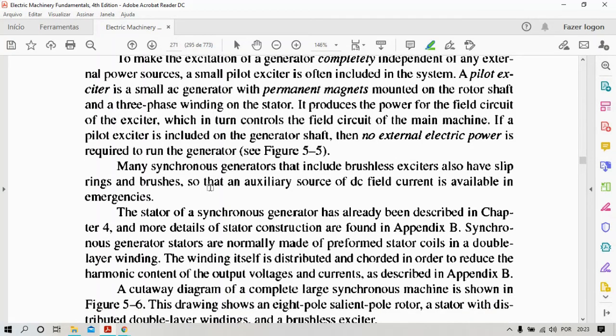A pilot exciter is a small AC generator with permanent magnets mounted on the rotor shaft and a three-phase winding on the stator. It is a generator.